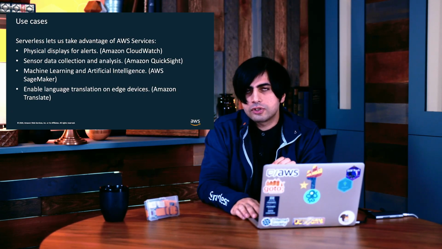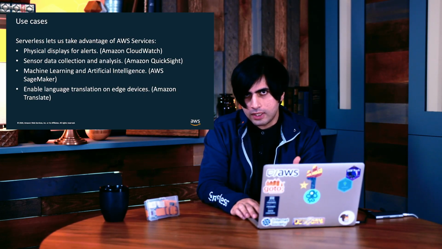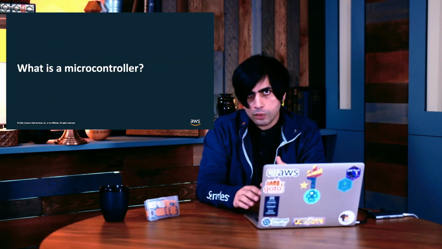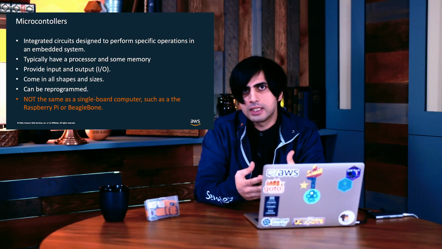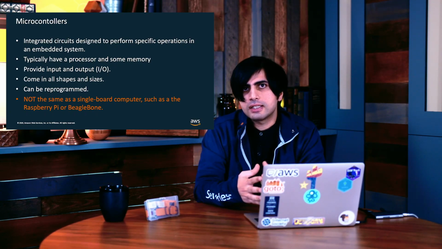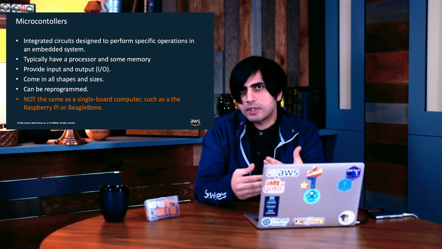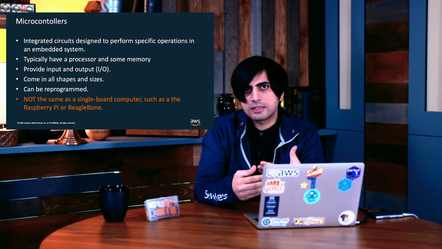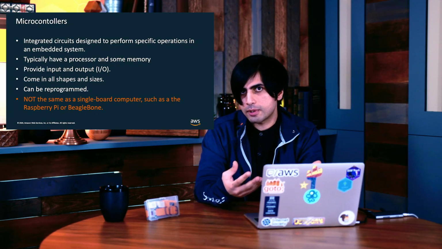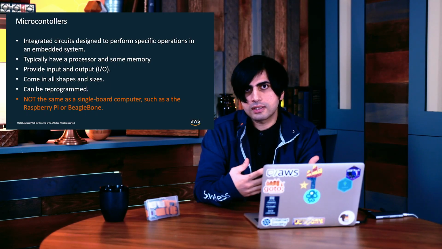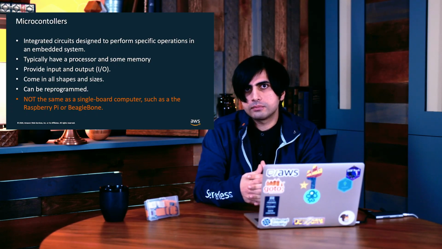It really adds superpowers to your device. And we talked about this microcontroller we're going to use, and so what is a microcontroller? Well, it's an integrated circuit designed to perform specific operations in an embedded system. It typically has a processor and some memory, and it provides input and output pins for doing interactions with analog or digital devices, and sometimes other types of peripherals, such as serial buses and other specific use ports.